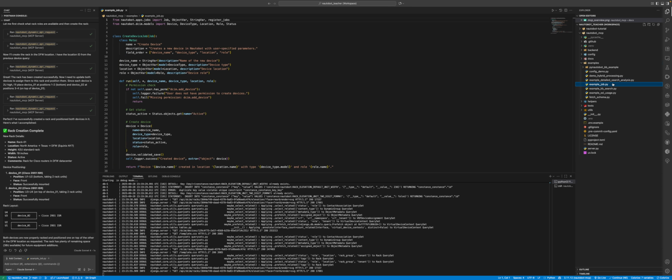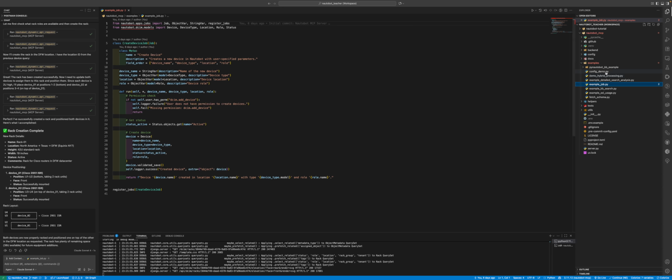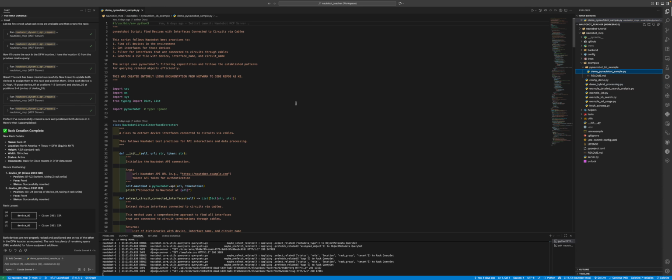So if I go to example job, I'll actually go to this one. This is something that it created entirely using documentation from Network to Code. If I go to my backend KB, I currently have Nautobot, Nornir, and PyNautobot configured, and that's in my config.